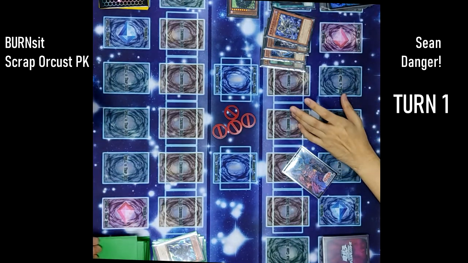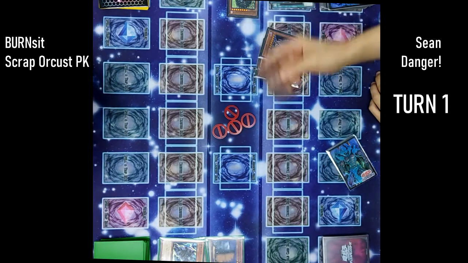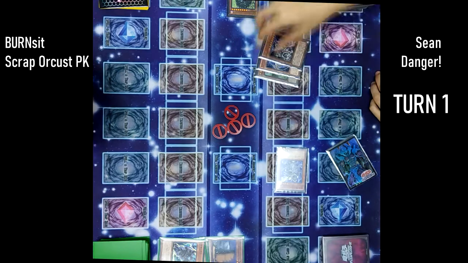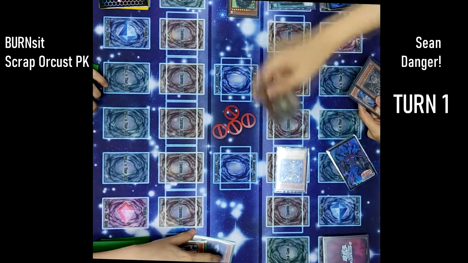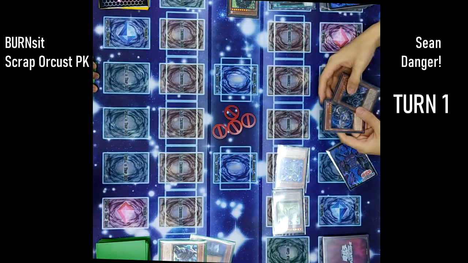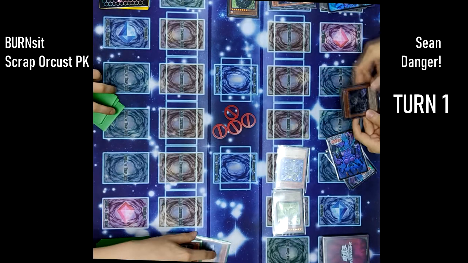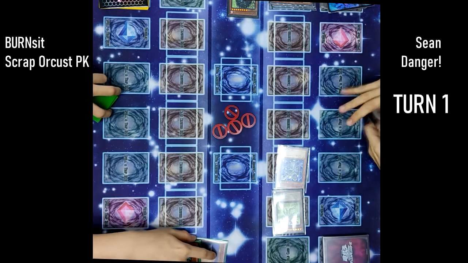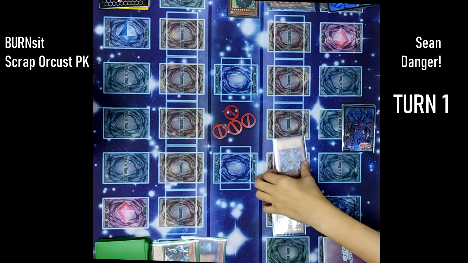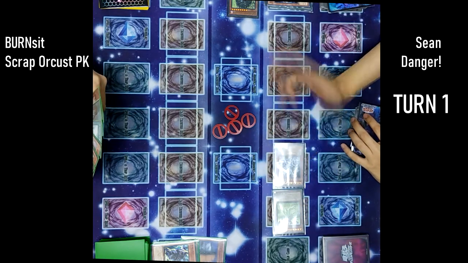As you can see, Scrap Golem was in my hands. So I wanted to get rid of it, perhaps hoping for a Jet Synchron to be in the graveyard sooner or later, which did not happen actually. So he activated a card which allowed me to just dump all the first draws, which was really good.